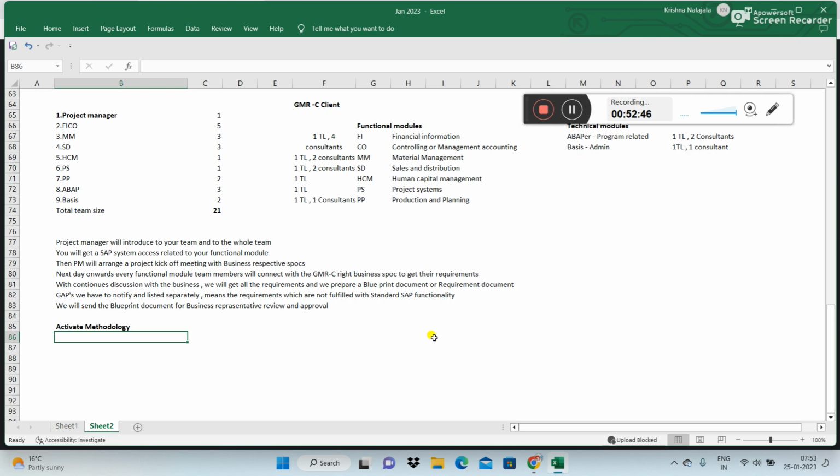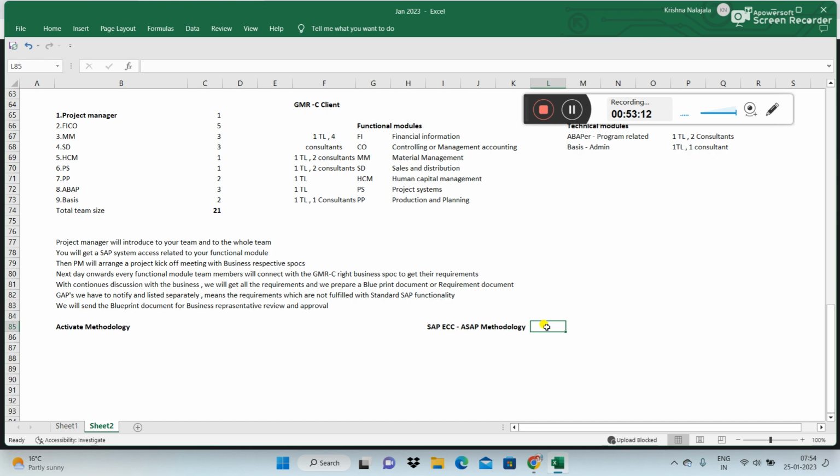In SAP ECC, they had an implementation methodology, the ASAP methodology. This was there in SAP ECC, but you will not have a chance to do anything on it here. Why?